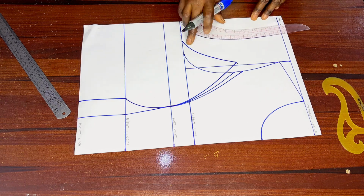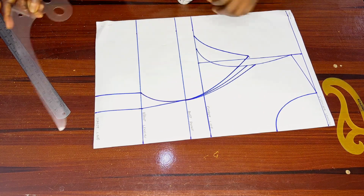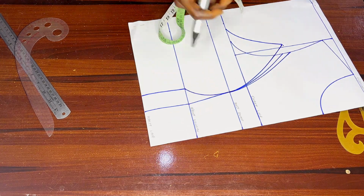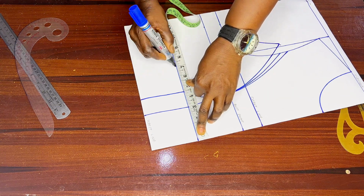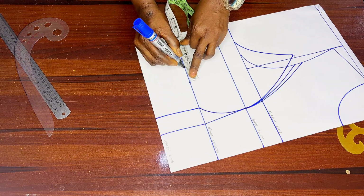So this is our new armhole cuff now. Hope you understand to this level. So then we come to the under bust length. We get the under bust circumference. The under bust circumference we are working with is 28 divided by 4, gives us 7 inches. We mark 7 inches. We return this 1.5 we are having inside there.